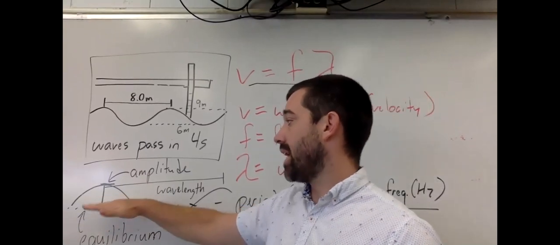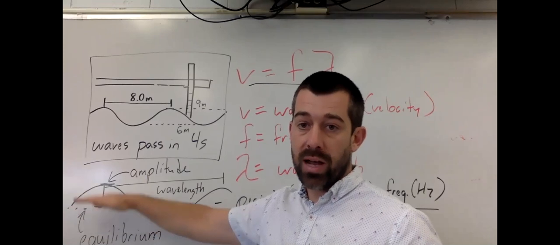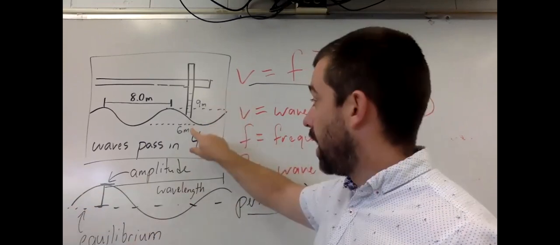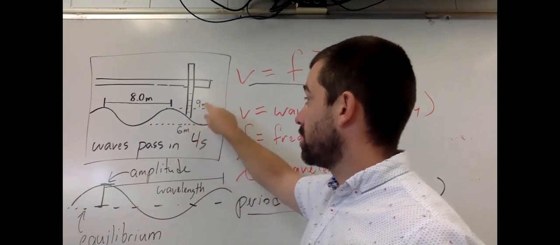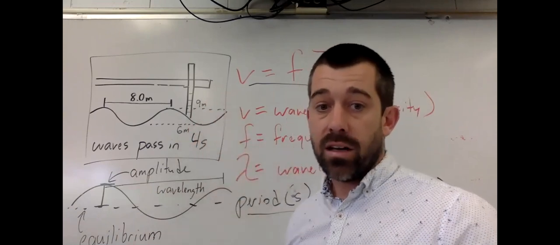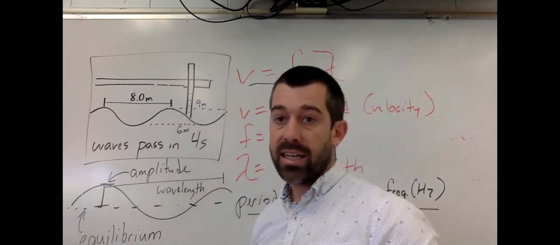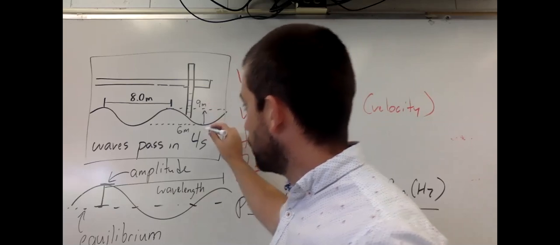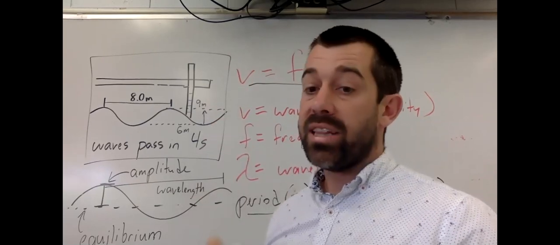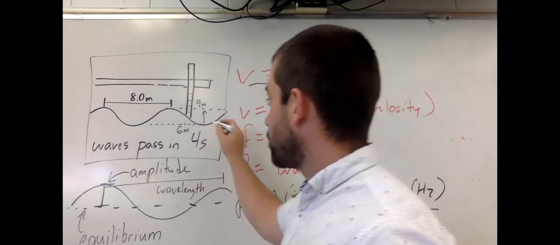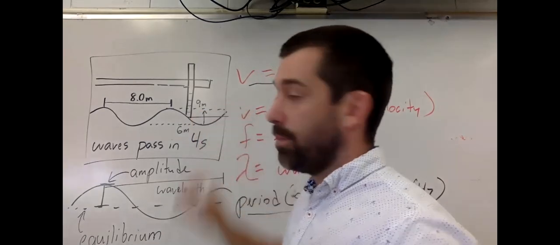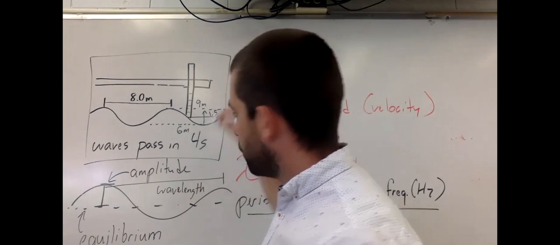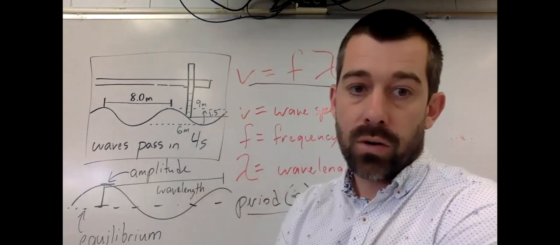Well, I know that amplitude is the distance from the middle of the wave up to the top. I have some information about the height of the wave here. I know that at the bottom of the wave it's 6 meters, and the top is 9. If I'm trying to answer this really quickly, I'm going to say, oh, that's 3 meters, because I'm going from 6 up to 9. But that's not how we measure amplitude. We actually go from halfway up to the top. So we're going to cut that 3 meters in half, and our amplitude is going to be 1.5 meters, okay?